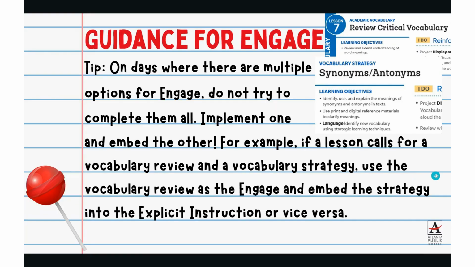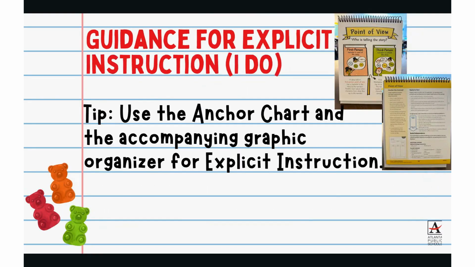The next few slides will contain guidance for the explicit instruction portion of our framework. Tip number one is to use the anchor chart and the accompanying graphic organizer for explicit instruction. In the image, you will see the anchor chart from a particular third grade lesson, and on the back of that would be a step-by-step overview for how to teach that particular skill, as well as a graphic organizer.